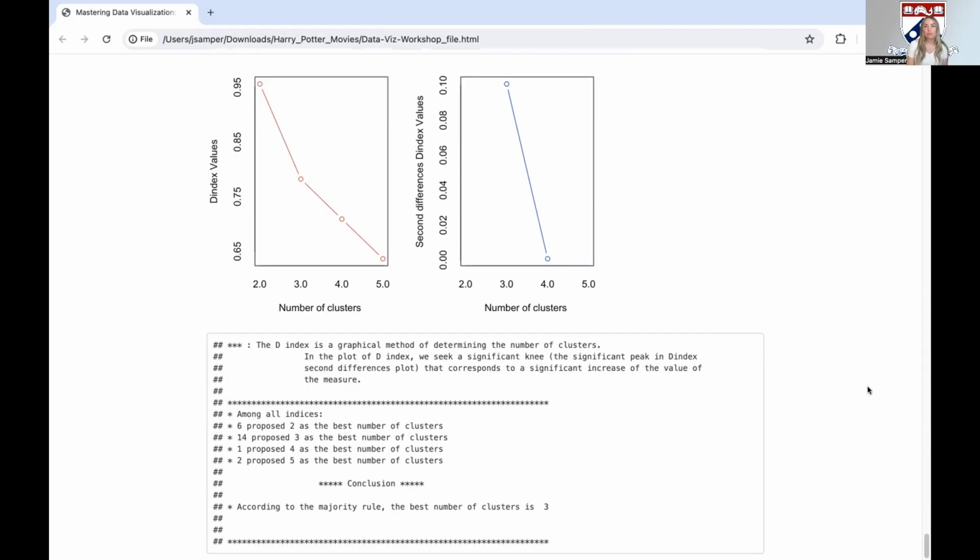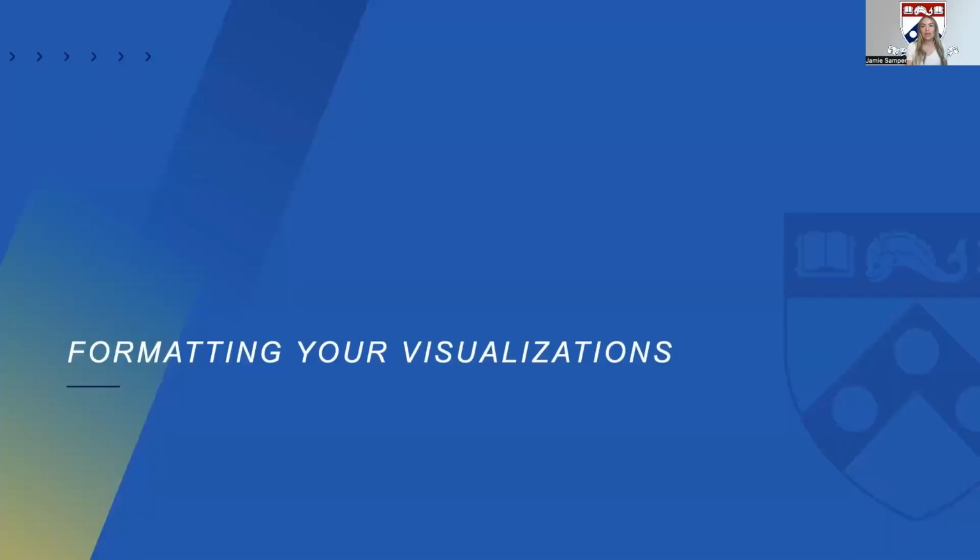Now, this example was more technical than the first example, but the point was to demonstrate how you can use visualizations to guide your audience along the story to justify the decisions that you made, why you made them, in a way that makes sense to someone who is not trained in data science. So now that we talked about how to format your visualizations using code while they're being created, now we can talk about how to format your visualizations and your slides during the actual presentation of your findings.